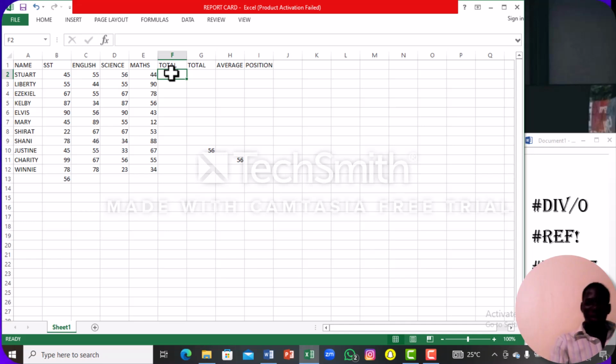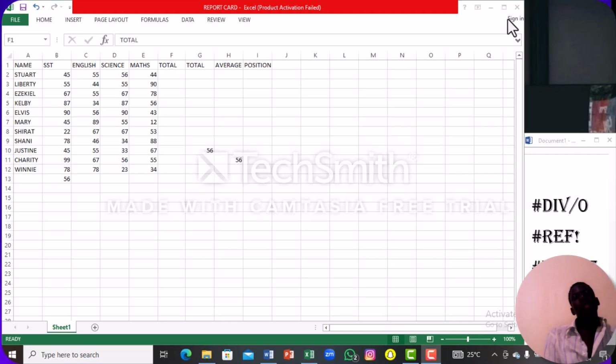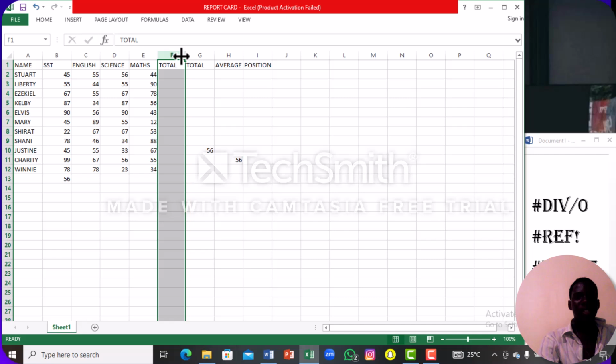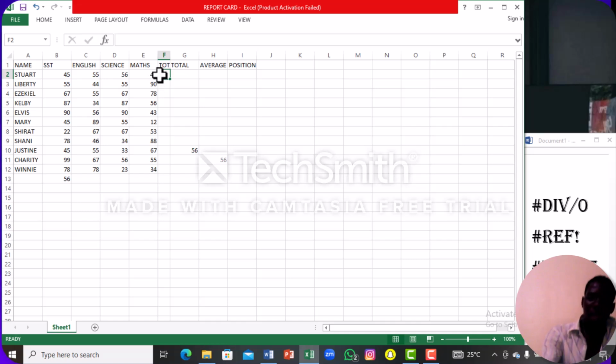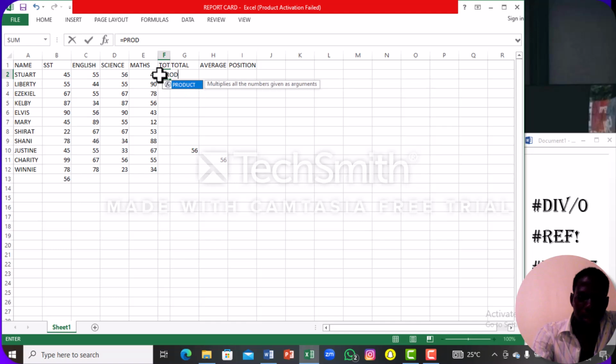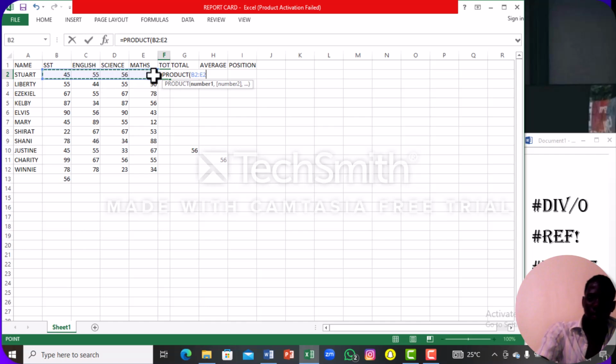So if you have this cell and you reduce its size so it's small like that, and you're supposed to insert maybe the sum or the product, let me say product, you insert the ones you want like this, then you close.